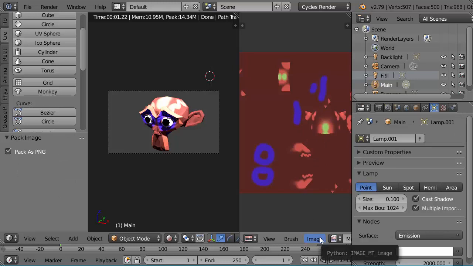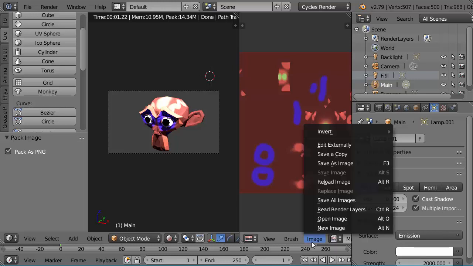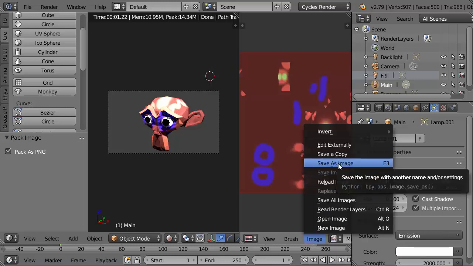You need to make sure you either pack the image into the blend file or save the image as a separate file, which is also a possibility here. You do that if you wanted to continue working on the same image, for example in Photoshop or the GIMP. But I'm not planning to do that, so it's neater for me just to pack it into the blend file.